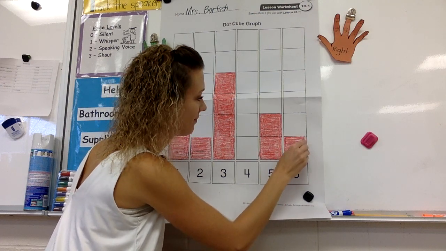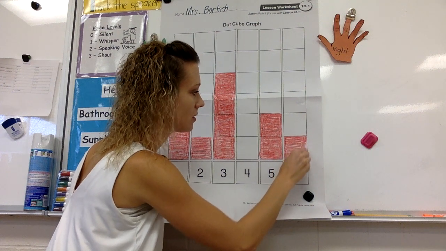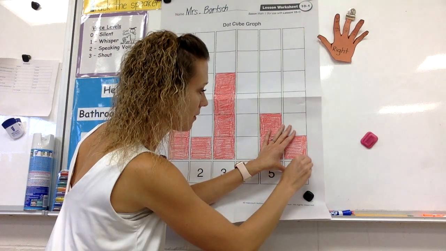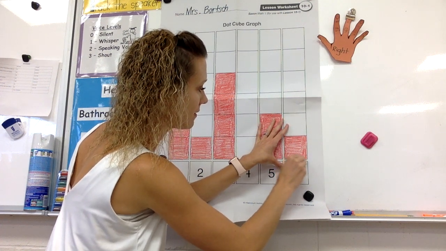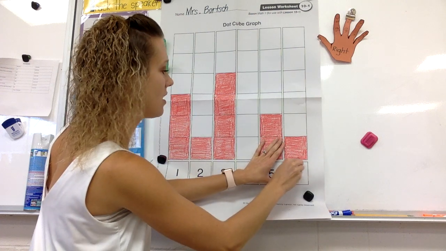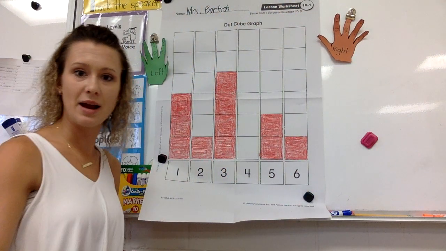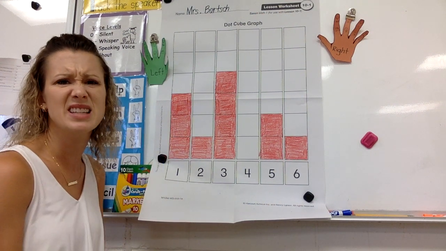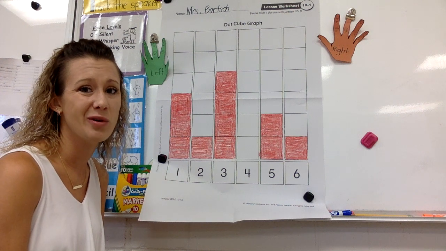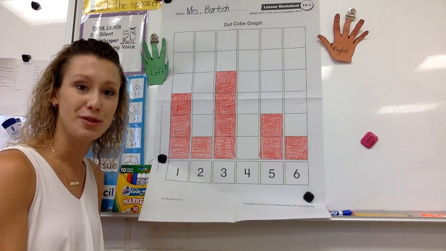You're doing a great job following along with me. I can't wait to see your neat graphs. All right, awesome blossom. Park your red when you are done. I'm gonna roll again. Who has the least? Yeah, 4. 4 has none. Who has the most? 3.